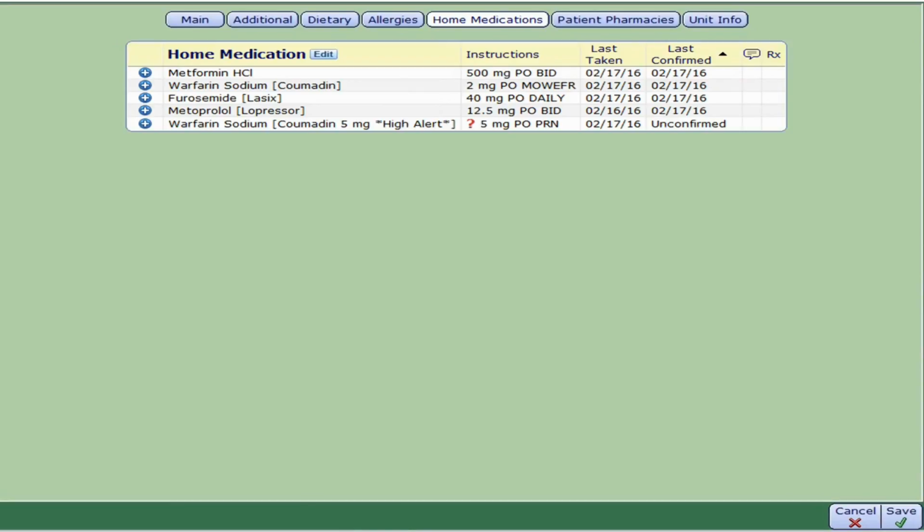Patients returning with a medication list entered on a previous visit must have all medications reviewed and updated. Medications can be edited for dose changes, discontinued if no longer taking, and any new home medications should be added. User will click on the Edit tab to update these home medications.